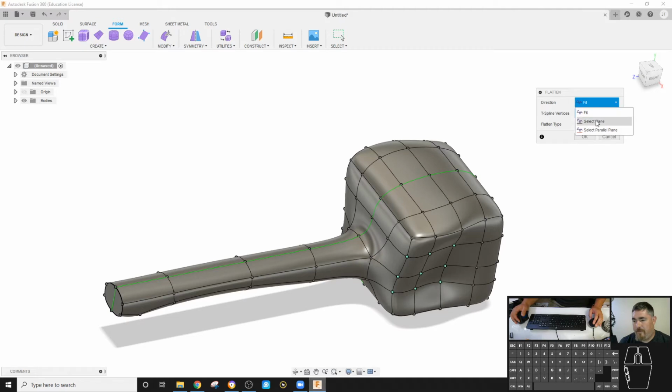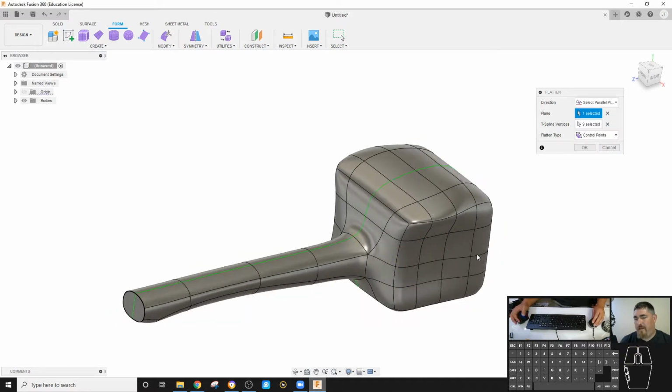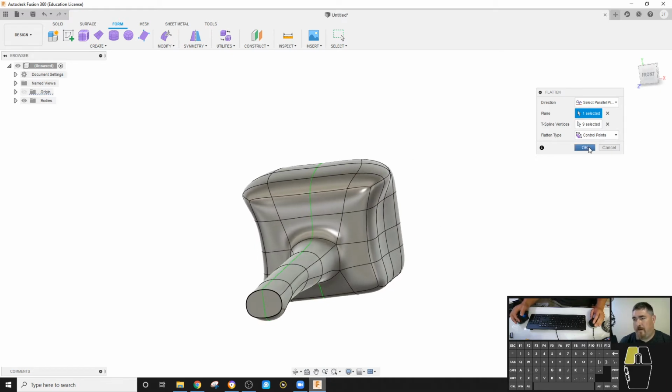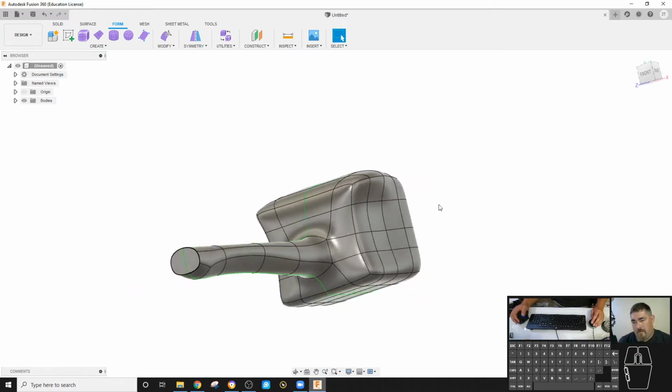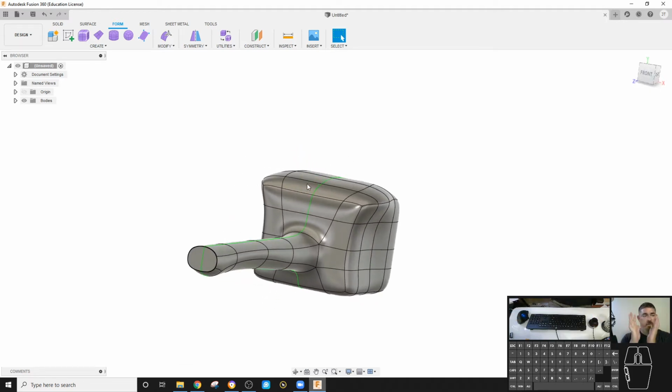And you have fit. You can do a select plane and pick a plane, or you can do a parallel plane. So I could say select parallel plane, and now I can pick that plane. Now it's going to take those faces and realign them to try and match that plane that I had. So now the ones I picked are more vertical than they were before, where they were really curved.